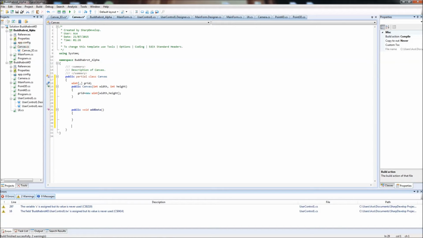Now what I also need to think about is actually red, green and blue values.